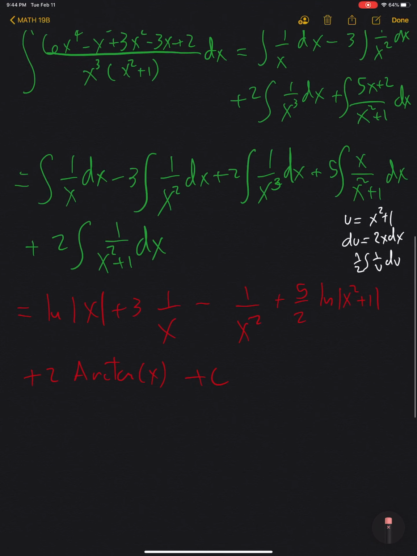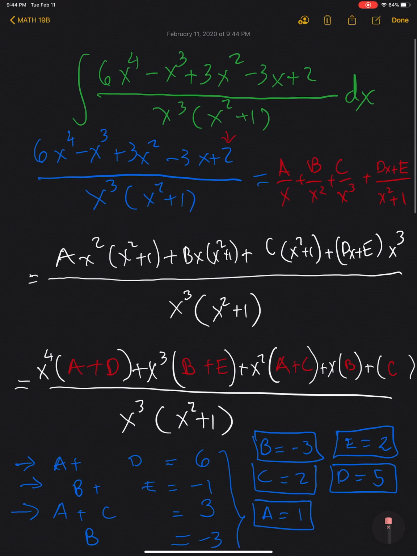So in the end, what we did was we worked out the original expression that we had right here. And the first step is to actually set up this integration using partial fractions, which means we want to decompose that expression using these partial fractions. The partial fractions came from the factorization of the denominator of the original expression. And in this case, we have 3 linear factors and a quadratic factor, which means I want each of these fractions to be proper fractions.